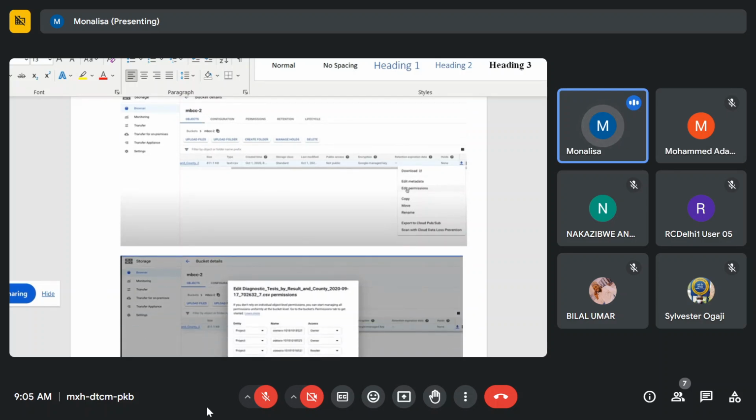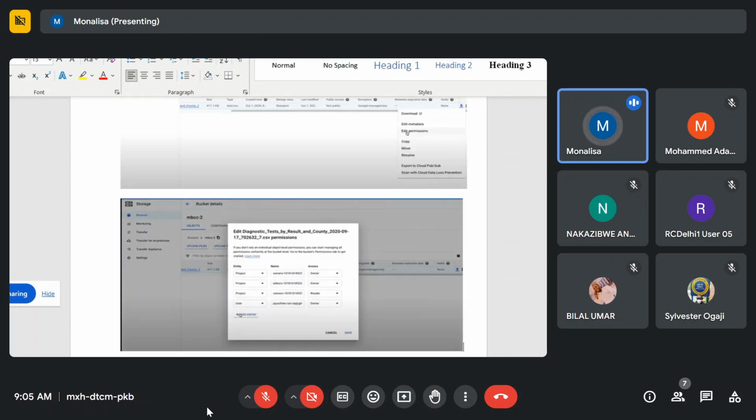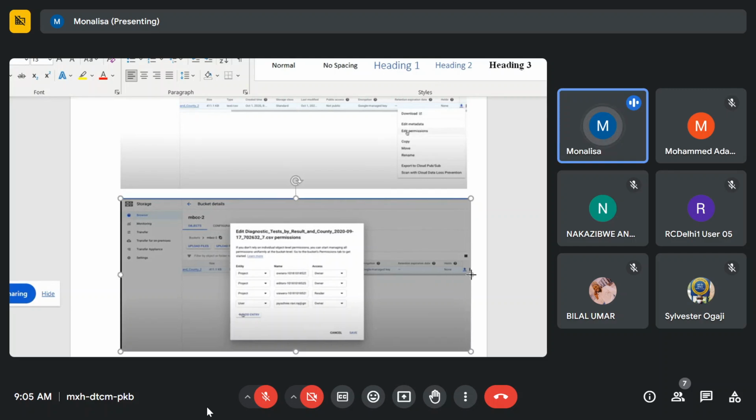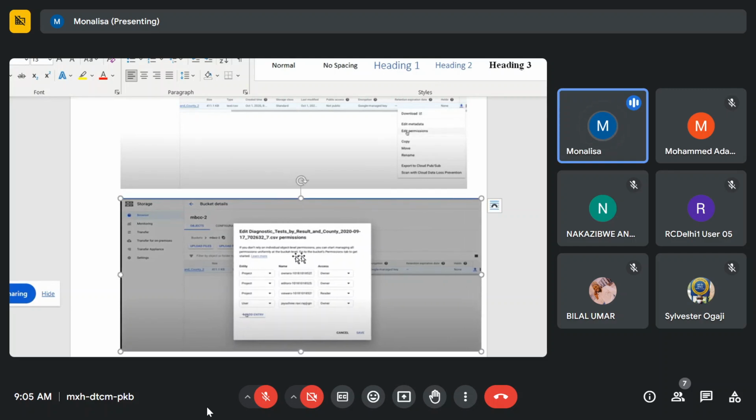Whenever you click upon edit permission, you will see this kind of interface. It will show you the name of the file, and here you have to click upon add entry. There will be one tab of add entry.